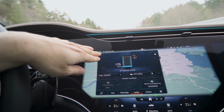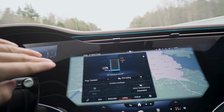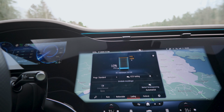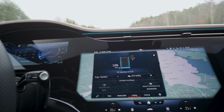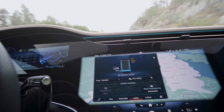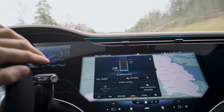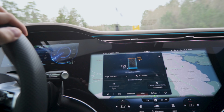And prior to us getting a message here, you can see that we're low in the battery percentage. We were actually preheating the battery, but not preheating to the chargers over here, which are marked as 150 kilowatt chargers in the navigation system. Then the car didn't want to preheat. I tried that like 20 kilometers ago, 40 kilometers ago, but when it shows some other chargers in the vicinity of this area that were 150 kilowatts or faster, like 170 or 180, then the car preheated. But it stopped preheating when we went into a low state of charge at 11%. So that is something to be wary about, is that this battery will preheat only if you navigate to a charger that is faster than 150 kilowatts.